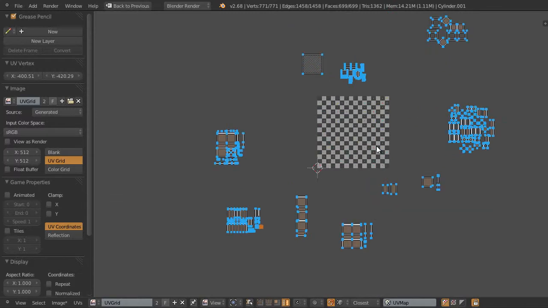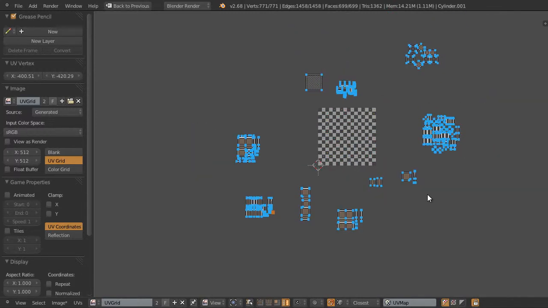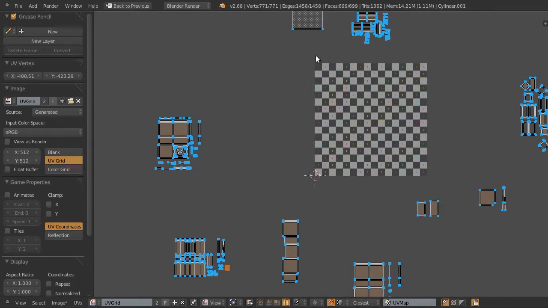So off screen I'm going to start overlapping all of these pieces, and when I've done that I'm going to assemble them back into this square to create a nice unique layout for all of our mesh pieces. So I'll resume recording in the next video when I've done that.